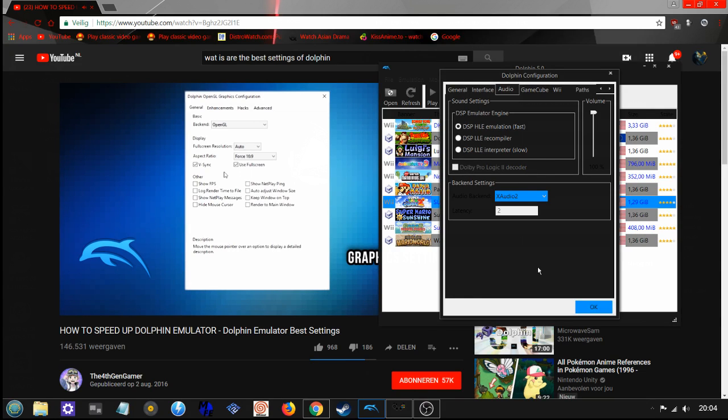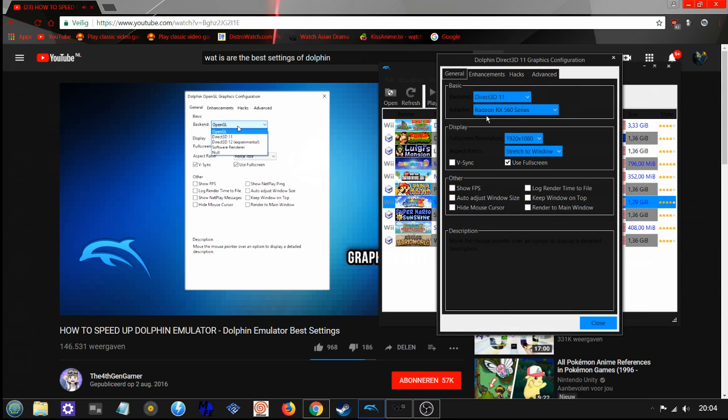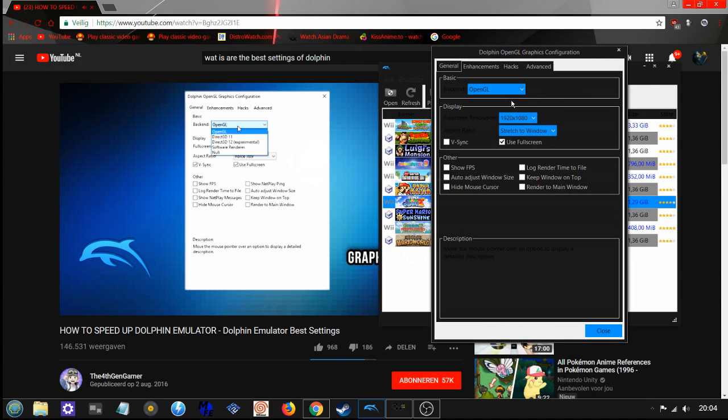Now, under the graphics tab, you have the back end. You want to usually keep this at OpenGL. You could experiment with some other ones. Some may work better than others, but just as a general blanket rule, OpenGL is the best usually, and this should be the only option if you are on a Mac. Now for display, I would keep this under auto. I mean, you could change it to something custom, but just let the emulator do it on its own. That's probably the best bet for you.